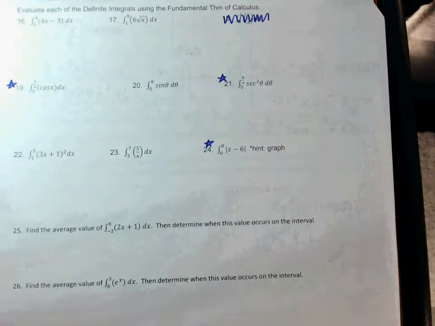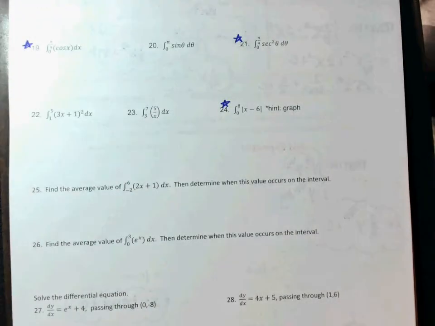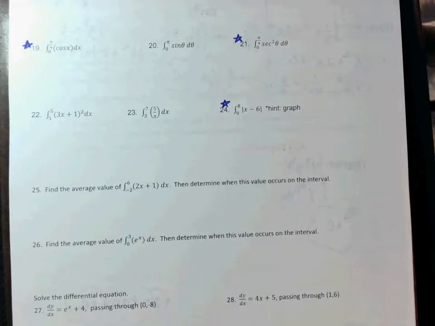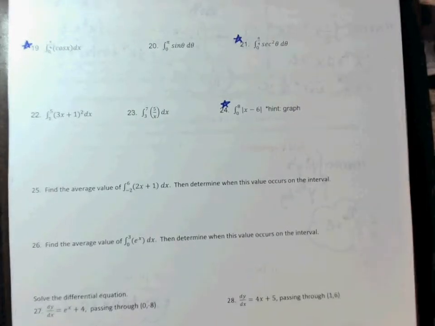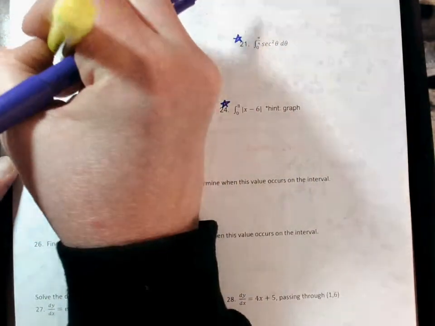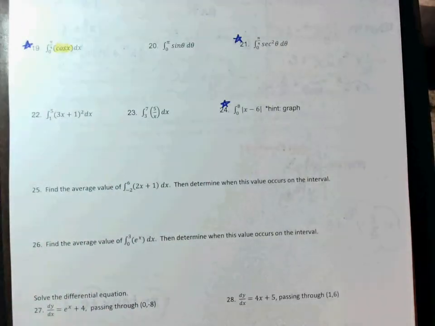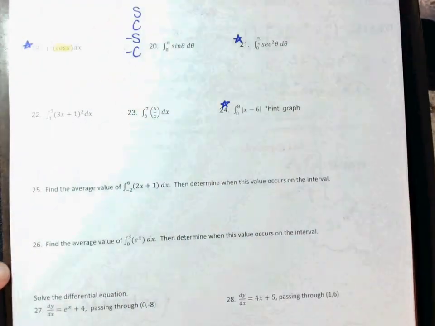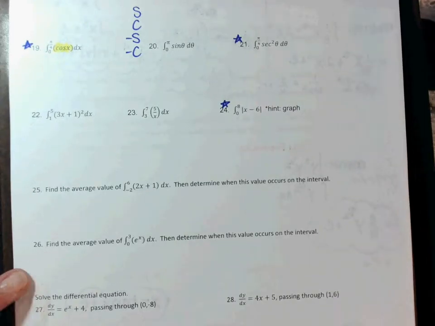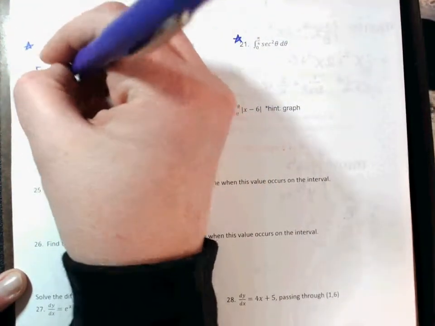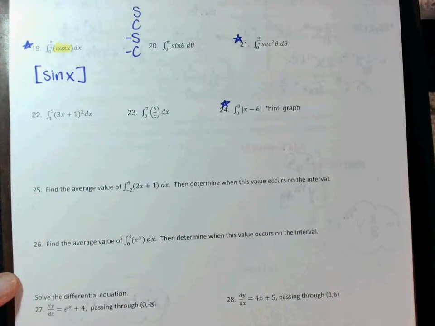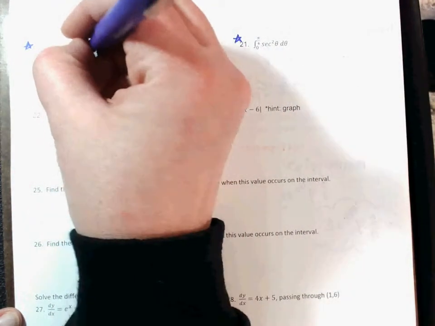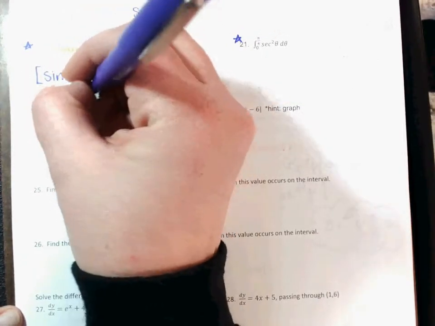Okay, now if you're not good at trig, eventually you got to figure something out. So you can memorize the unit circle, or do hand trig, doesn't matter to me. Number 19, what is the antiderivative of cosine x? Okay, snow cone, snow cone. If I'm at cosine and I go up, where am I at? Positive sine. Remember that for derivatives, you go down. Okay, but for antiderivatives, you go up. Then remember, if you have endpoints, there's no plus c, you're plugging in the y values on the endpoints. So I'm going to plug in pi fourths, then I'm going to plug in 0.